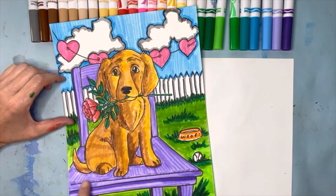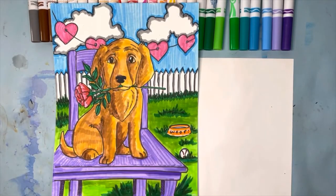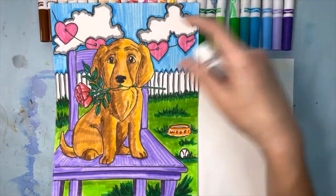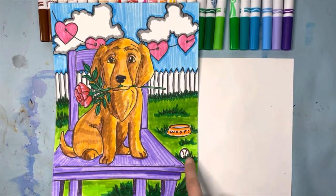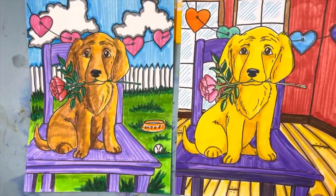I used different kinds of lines when I colored in my dog to show a shaggy, furry look, and I tried to do that again in the grass because the grass and fur have a similar texture. I used different colors of pink, red, and even a purplish pink. One really important tip: use a gray on things that are white — like clouds, a fence, or a baseball. As you can see, I made this dog in a yard with a bowl of water and a baseball.